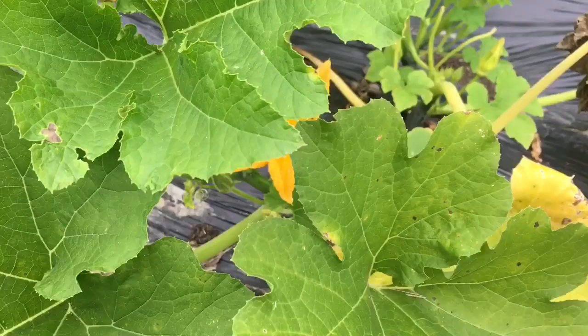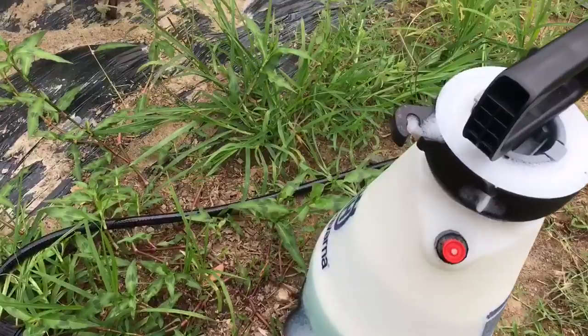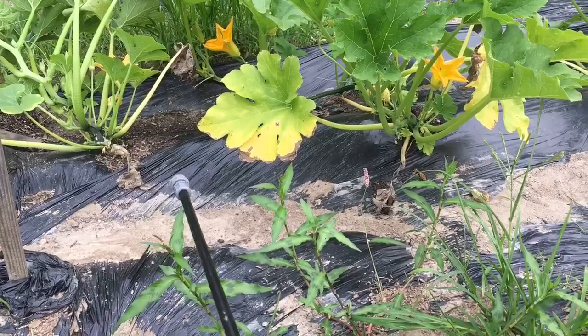So what we do here is, this is a 2-gallon container, by the way, in case anybody was trying to do some correct measuring. But what I'll tell you is, in my opinion, the more soap, the better. It's not gonna hurt the bees. Bees just went in that one. It's not gonna hurt the bees. It'll just take out these squash bugs.